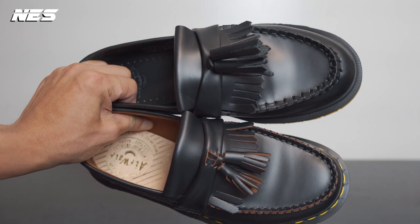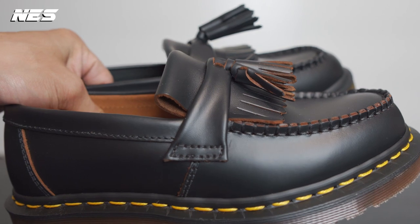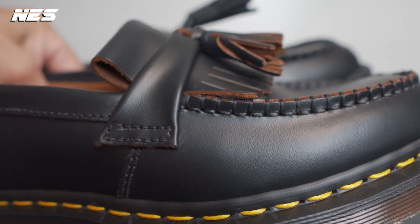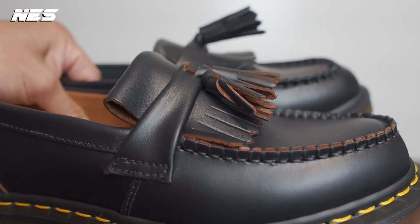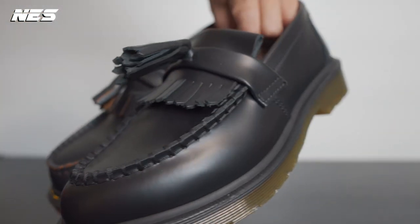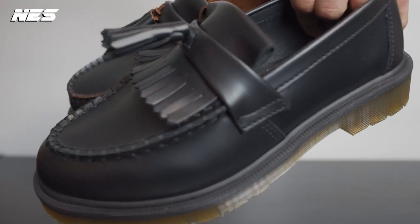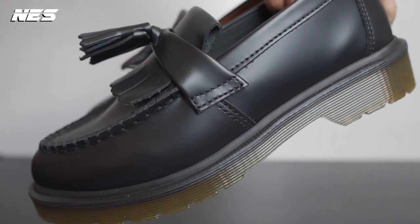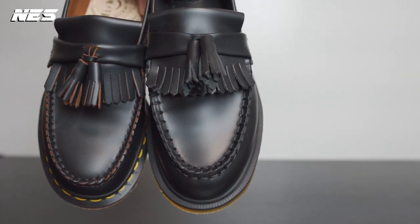Compared to the leather on the Made in England, they call it Quilon leather — this leather is the signature from Dr. Martens since around the 1970s. From the first sight you already know it's good quality leather. It has a two-tone finish: the top coat is black with a little bit of leather grain, and the second tone is more like the tanned original color of the leather. The patterns on these two shoes are pretty much the same.